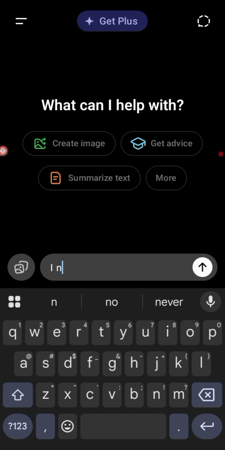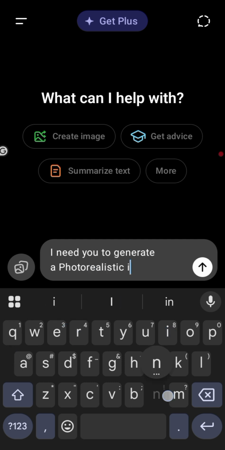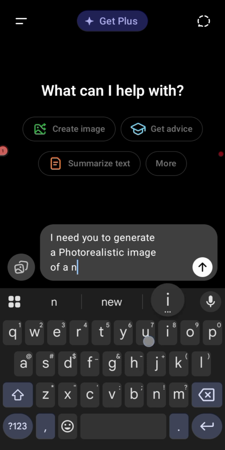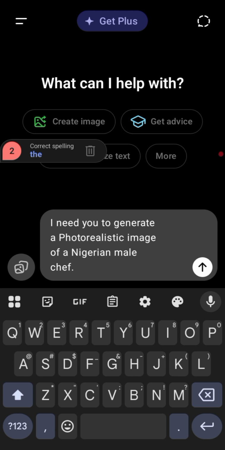So I would say, I need you to generate a photorealistic image of a Nigerian male chef.